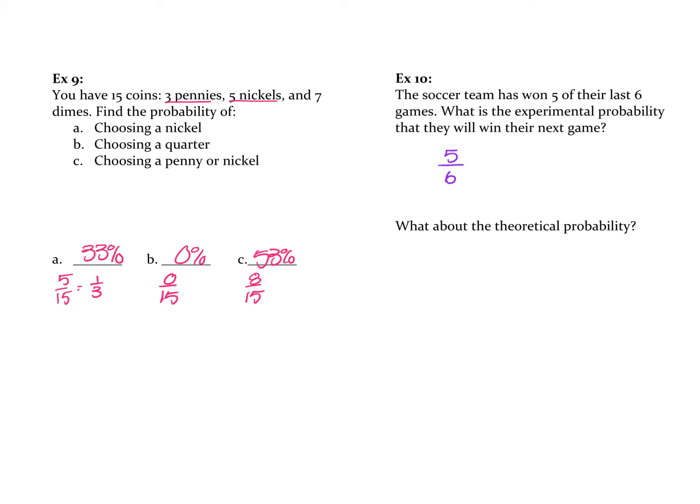But now we want to look at the theoretical probability, which would be looking at how many possible outcomes. Winning would be just one of the possible outcomes. Since there are actually 3 possible outcomes, you could win, you could lose, or you could tie, which is slightly different from my answer key because I made the mistake of forgetting about the possibility of tying on the answer key that's posted. So in this case, the theoretical probability would be 1/3, which would translate to about 33% if we're just talking theoretical probability.